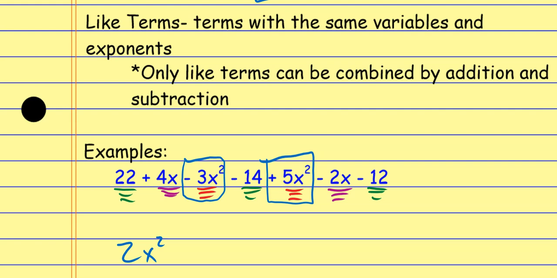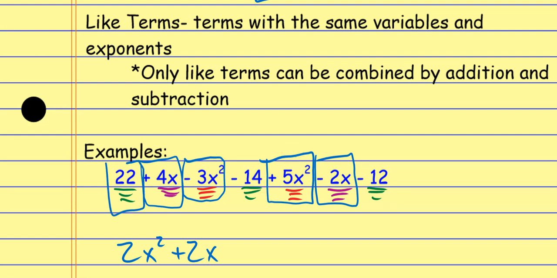And now I look at the x's. Right here, I had a positive 4x, and then I have a minus 2x. And so again, ignore the variables. Just look at a positive 4 and a negative 2, adds up to a positive 2. And now the variable tags along for the ride. It's just an x. Okay, that part stays the same.